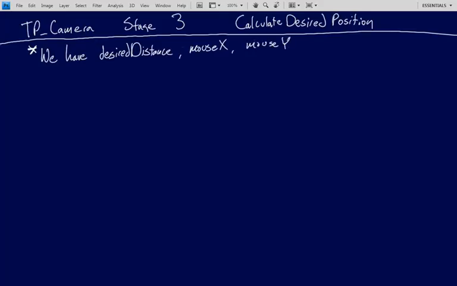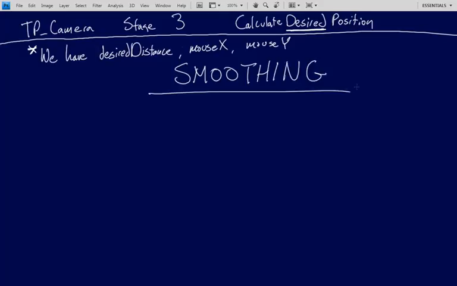Normally, that's how we would know exactly where it was going to be. But there's a problem with that. The problem comes from the word desired. Why do we have desired? Why aren't we just moving this to some absolute location? It really all boils down to one word. It's the whole reason we're here, and that is smoothing. Smoothing is its own set of complications, if you will.